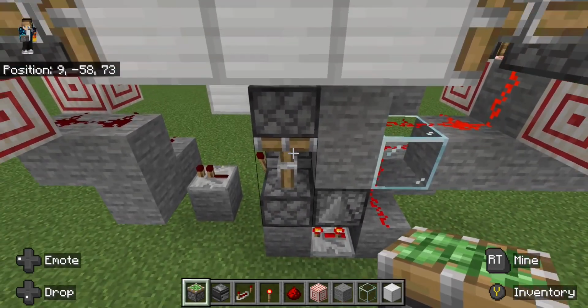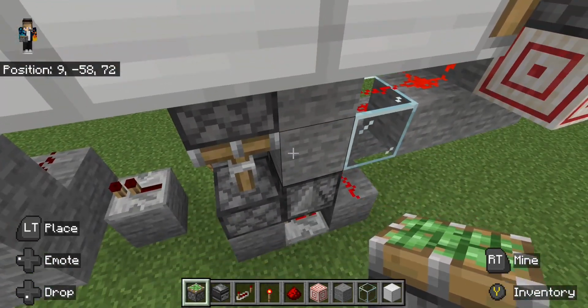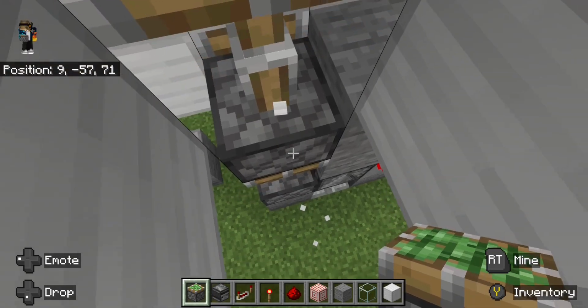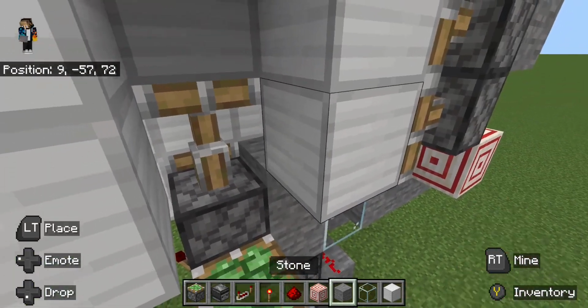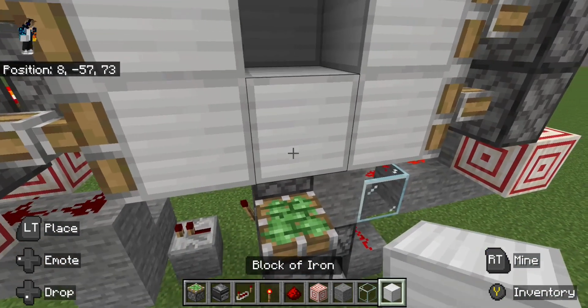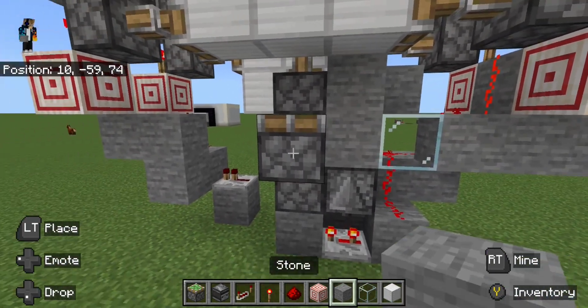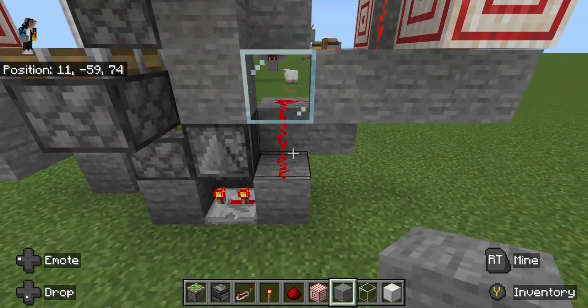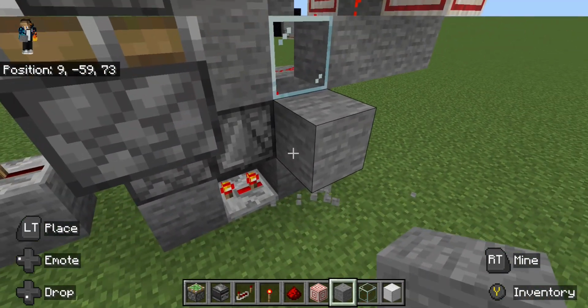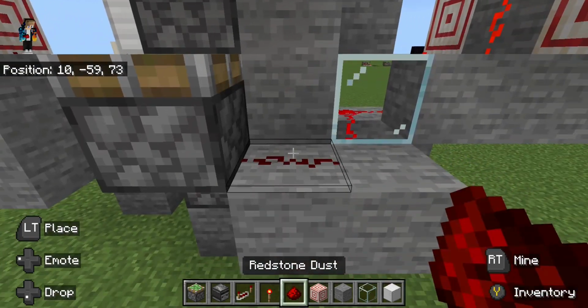And then you're going to have another piston down here. Put that block back. Now this one's going to be a lot easier than the last one, because all you have to do for this one is bring this back up and drape it over like so.